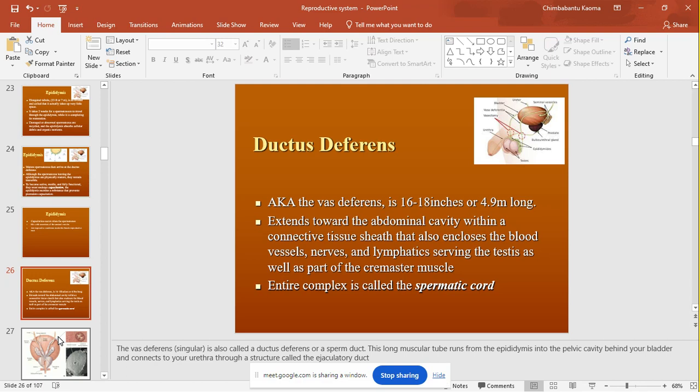Now, the blood vessels, which are obviously artery and vein, and nerve supply the testis. All right. Now, this whole collection of artery, vein, nerve, and lymphatic form what is known as the spermatic cord. In my days in medical school, this was a common question. They would say, tell us the 10 components of the spermatic cord. But I don't think that is a valid question for this course.